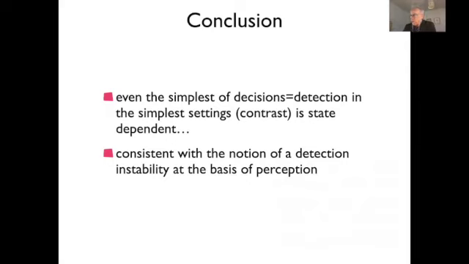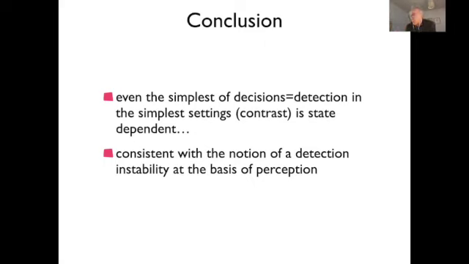Good. So that concludes my little excursion into psychophysics to look for signatures of the simplest instability in the system that involves the simplest decision, just the detection of something. In fact, the last stuff I just showed you is in the simplest possible setting, just detecting a little patch of contrast, right? That's a very simple thing. We've had a lot more data that actually shows that more complex things matter. It matters whether the object has some shape and forms some gestalt and so on. All of this plays a role, but even simple detection works like that.